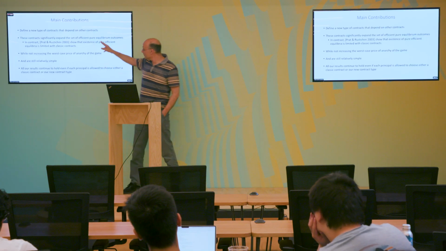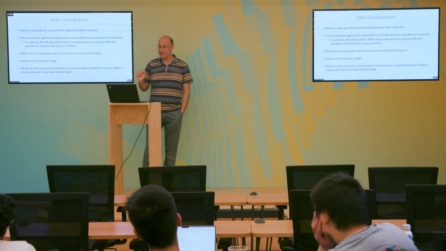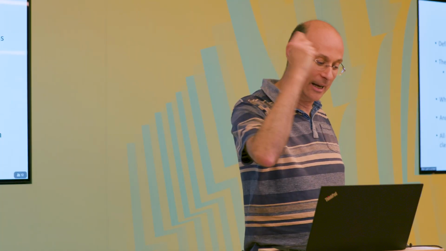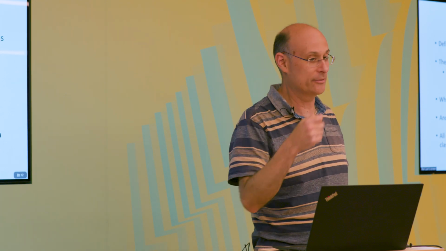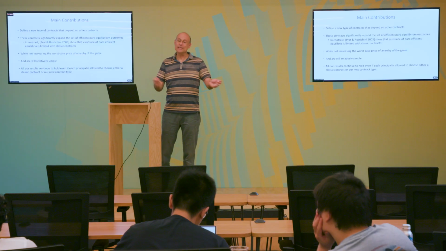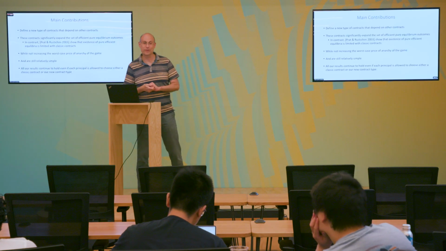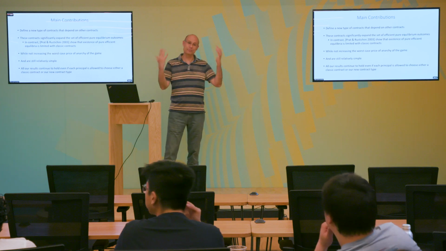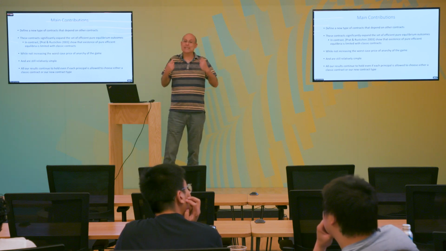And all these results hold even if each principal is allowed to choose which contract to submit, either a classic contract or the new contract. And so even if the principals have choice, they prefer to go with the new contract. Of course, they could have a much larger choice. They could have many types of contracts, and then the problem becomes even more difficult. But that's exactly my point.